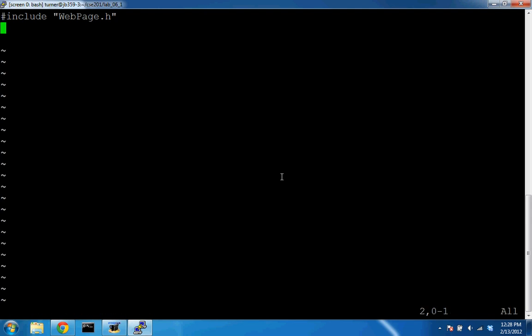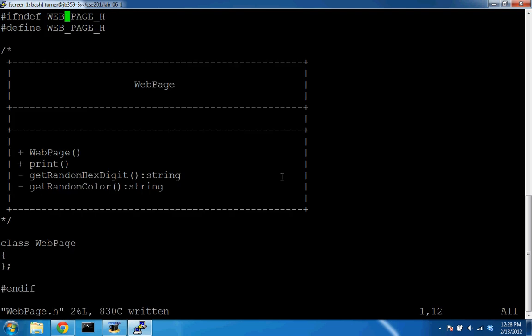Then when it goes to compile the webpage.cpp file, it starts all over again. Now the WebPage symbol is no longer defined, it's a separate compilation unit. So when we include webpage.h here, we in fact include the contents that we need. All right. Maybe I'll come back and talk about these as we go along. It's a little hard to explain it all in one shot.